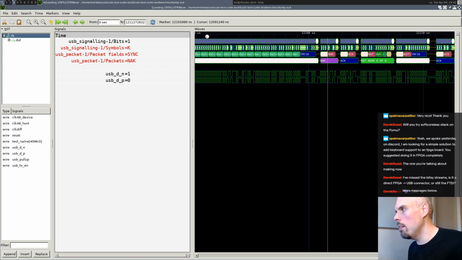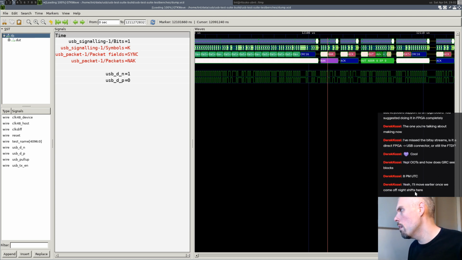I haven't tried it yet, though. I thought I saw an FPGA project that did that already, but I didn't dig further. I don't know what kind of simplification you can make if you just want to talk to a keyboard, just an HID device with the boot protocol or something.